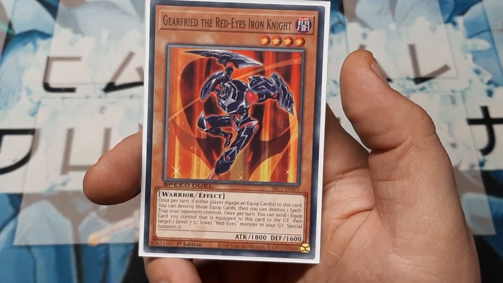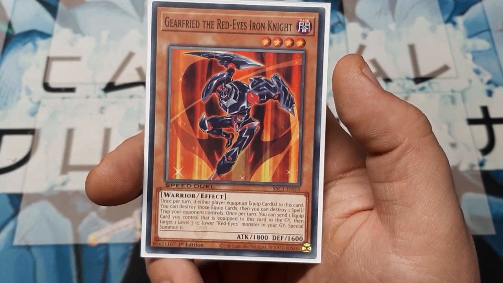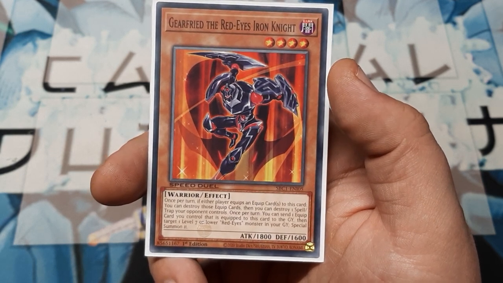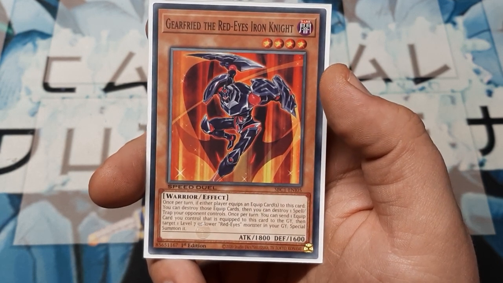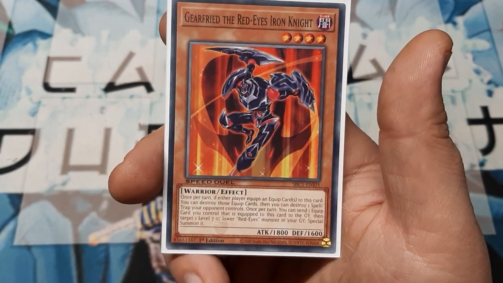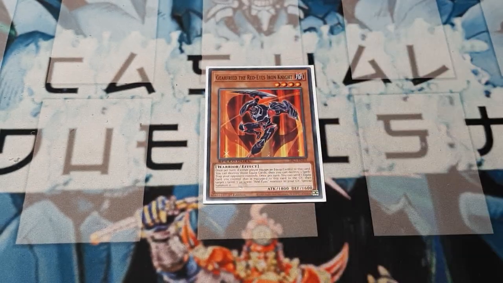Once per turn, if either player equips a card to this, you can destroy those equipped cards. Then you can destroy one spell trap your opponent controls. Once per turn, separate effect: you can send one equipped card you control that is equipped to this card to the graveyard. Then target a level 7 or lower Red Eyes monster in your graveyard and special summon it. Two wonderful effects. They both have to do with equipped cards. But there's some other things we got to talk about.